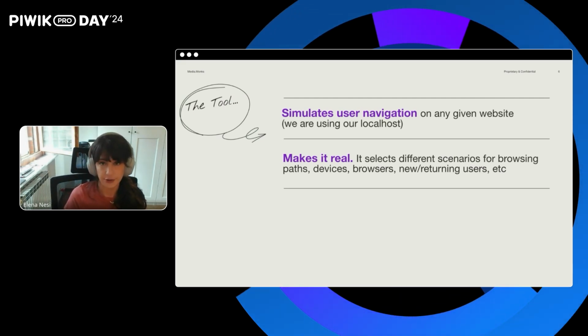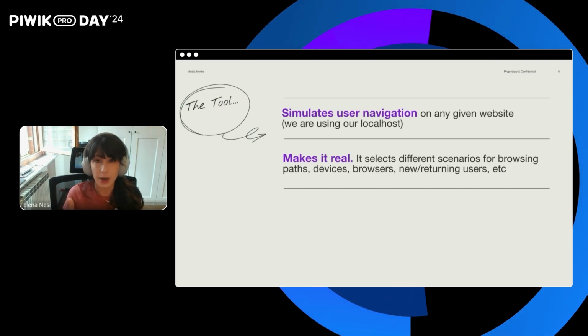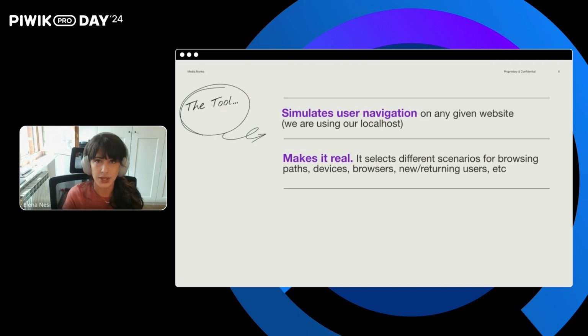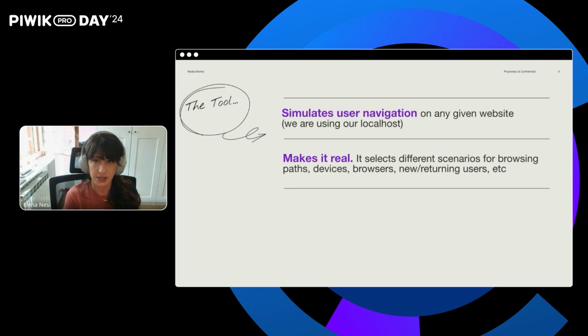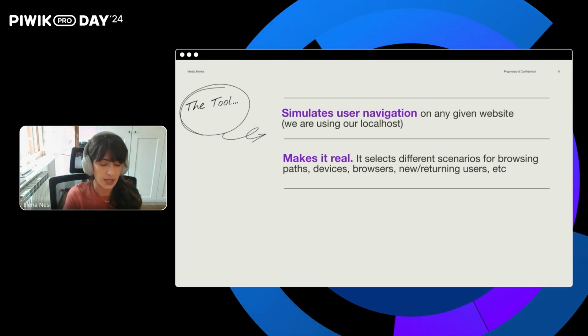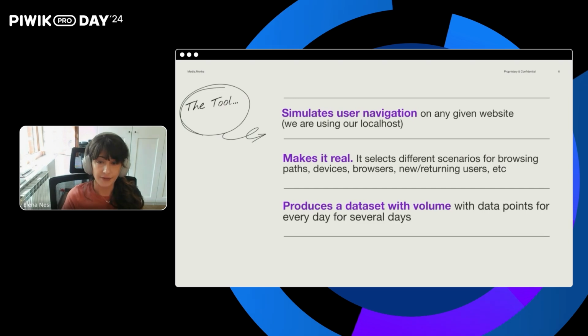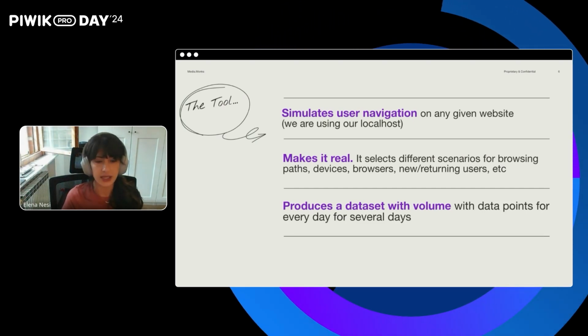So you're going to see different browsers, different devices, different browsing paths. Some people are going to just bounce, and some people are going to navigate. Some are going to click to specific articles in Juliana's page, and some others will end up in the About Me page.